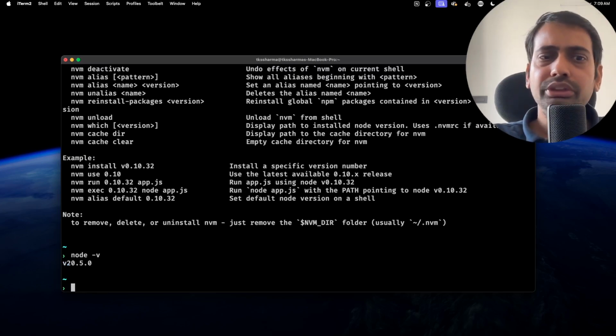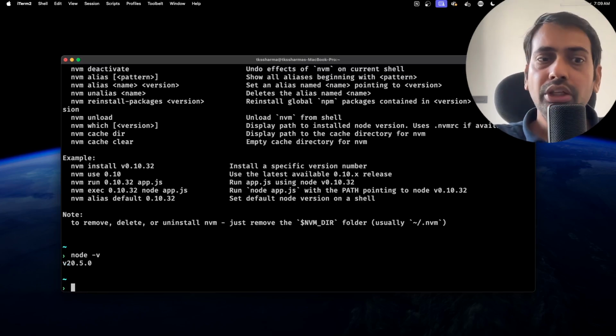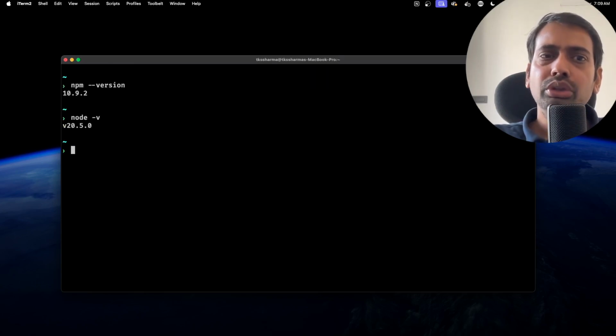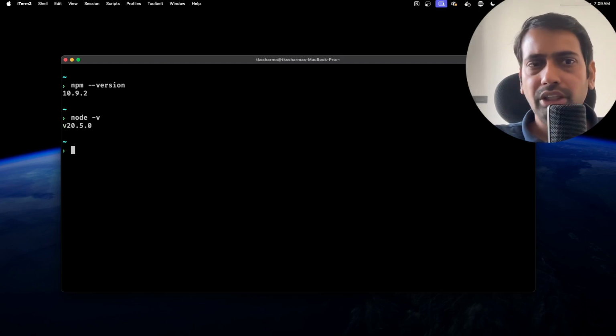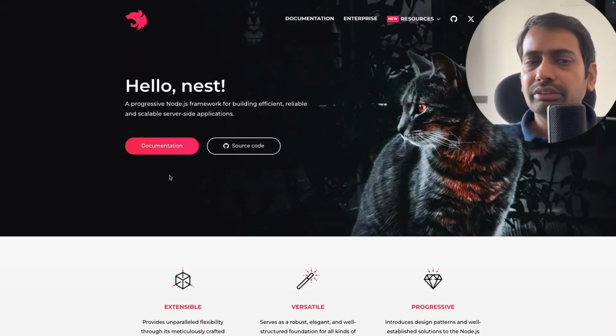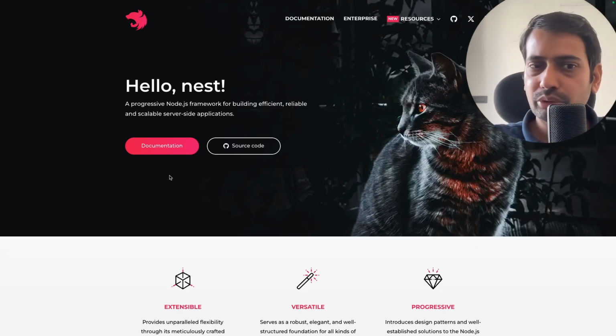You can either install Node.js using a simple command, or you can install Node version manager. Node version manager actually helps you switch between different versions. You can see my current version is version 20. That is more than enough. But if you know how to install Node version manager, that is very well and good. It's just one simple script. I will add that in the resources.